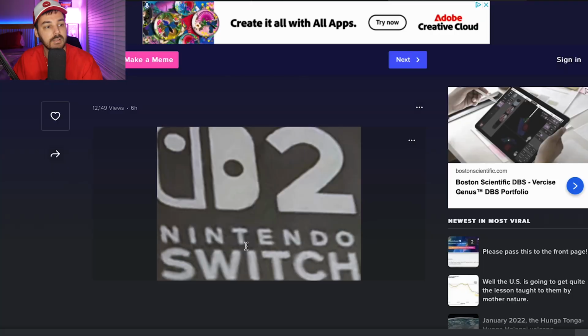And seeing the console will let us confirm that the name is in fact Nintendo Switch 2, and the logo and whatever else. But we actually have a look at the back of the console right now, and I think this confirms that it is called the Nintendo Switch 2. This is allegedly a picture of the back of the Switch 2, just zoomed in so you can't see any other details, but this is the logo, this is the name, Nintendo Switch number 2.